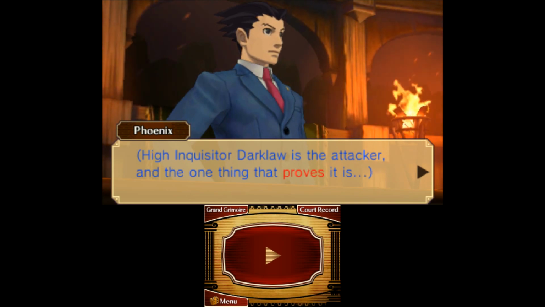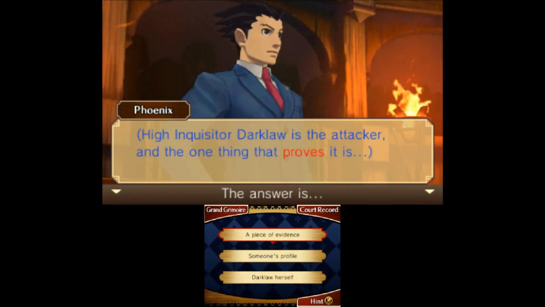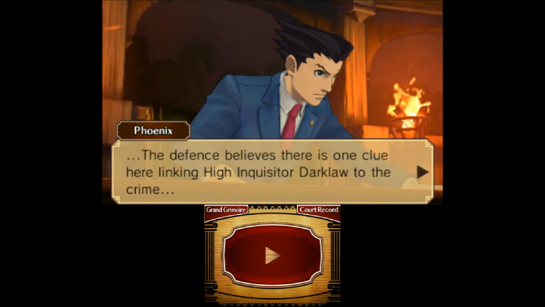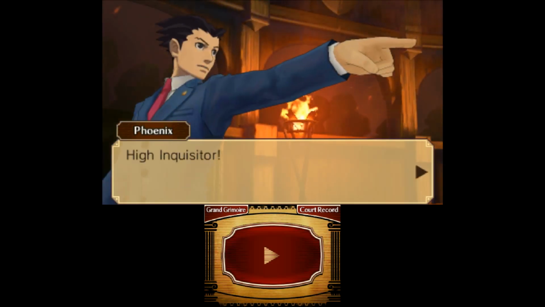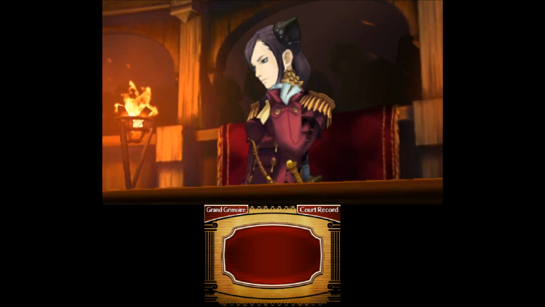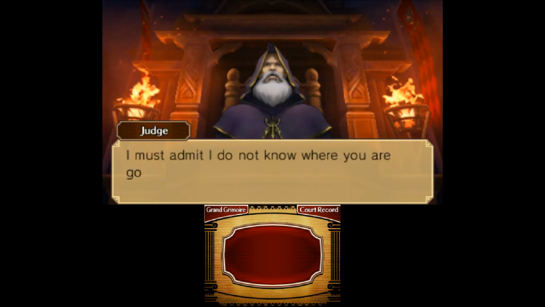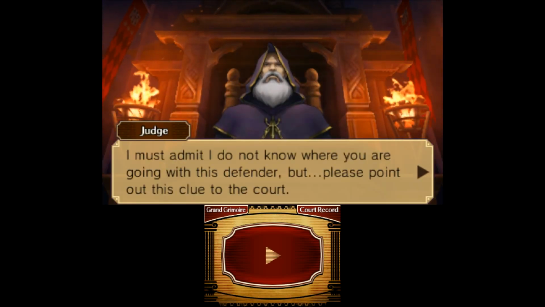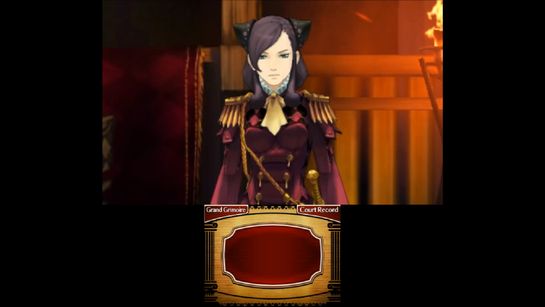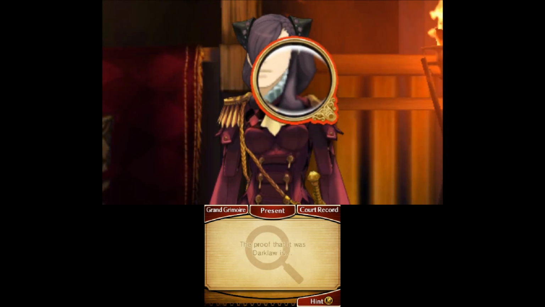High Inquisitor Darklaw is the attacker, and the one thing that proves it is... well, both in evidence and Darklaw herself, but I'm gonna go with this. If Fence believes there is one clue here linking Inquisitor Darklaw to the crime. High Inquisitor, that clue is actually still on you right now. On me? I must admit, I do not know where you're going with this, Defender, but please point out this clue to the court. Show us this clue. The clue is the Contets. They are a danger to the state.